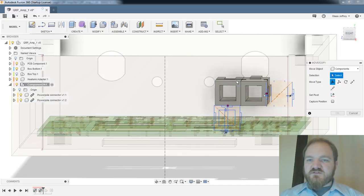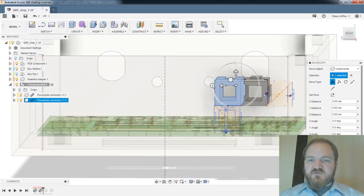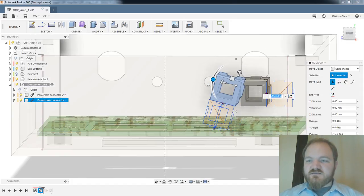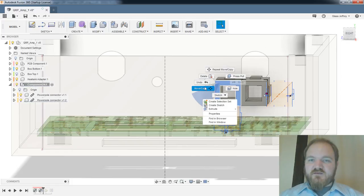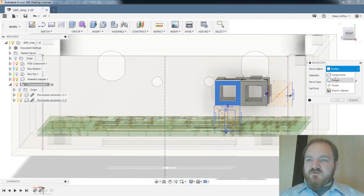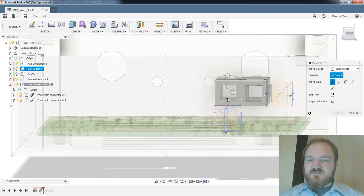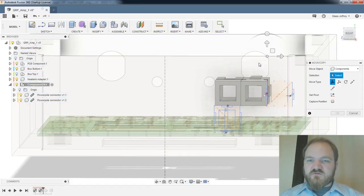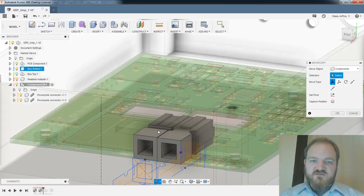We'll do components, this whole component. We will do, but not around that. Cancel. Move copy. Components. This one. Nope, not that. No. This one.